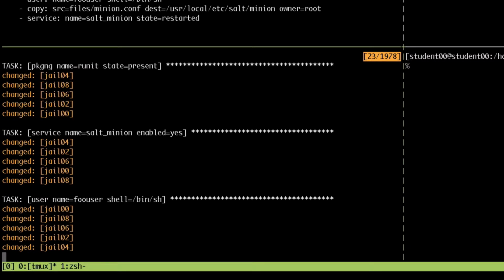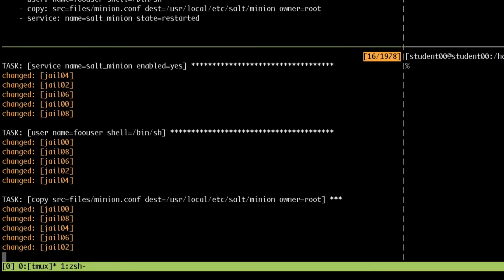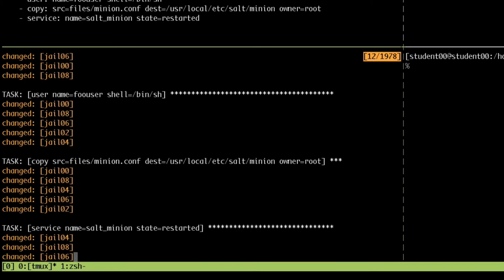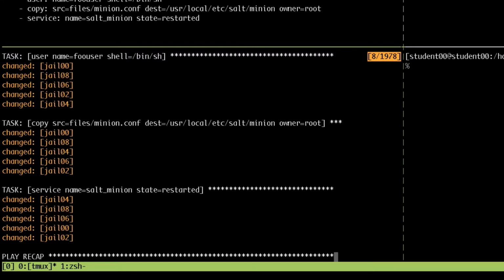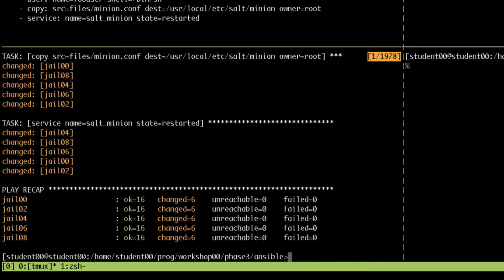For the service, salt minion, we had to get that to be enabled, which it wasn't before. We created our foo user, which was another change. We copied out our config file, which again was a change, and we restarted the salt minion.